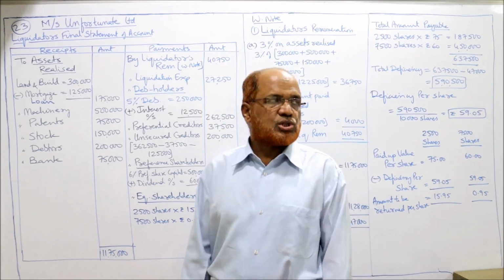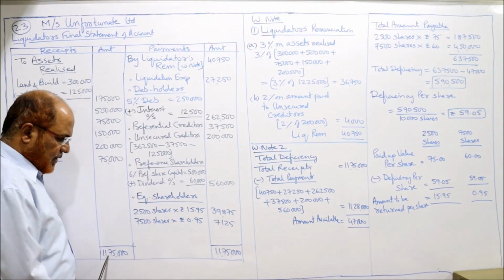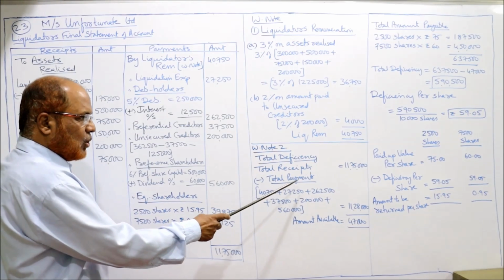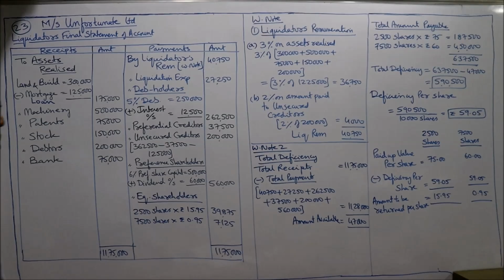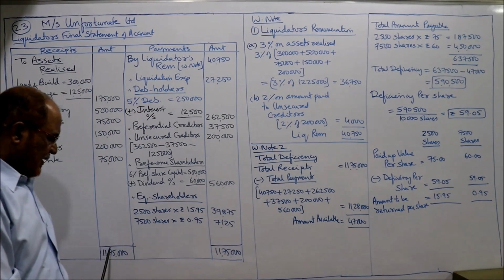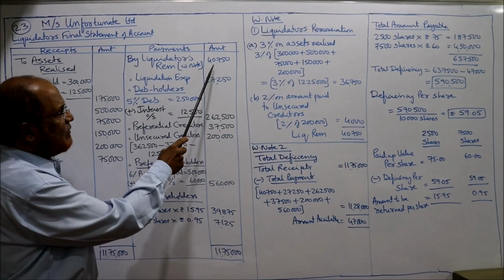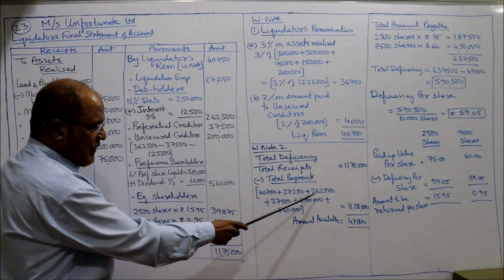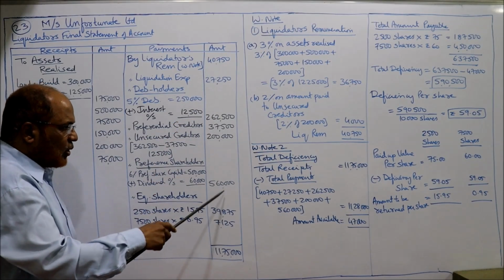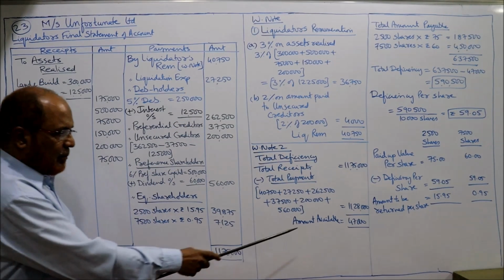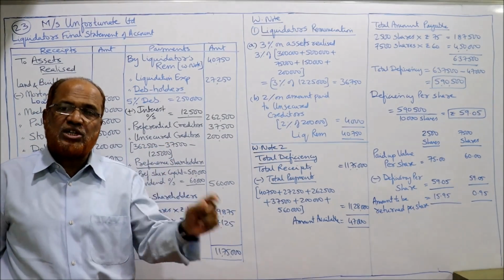Now we'll come to the working notes. See carefully. Total deficiency. Total receipts are 11,75,000. From the total receipt, we are subtracting total payment. The total payments are 40,750, 27,250, 2,62,500, 37,500, 2 lakh rupees and 5,60,000. These are all the total payments to outside parties, even preference shareholders. Now amount available is 47,000. This 47,000 rupees are available for making the payment to equity shareholders.